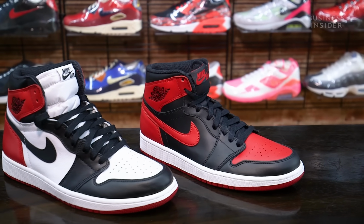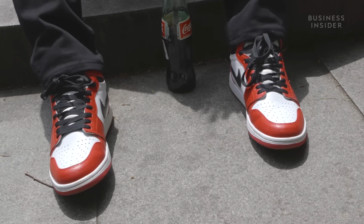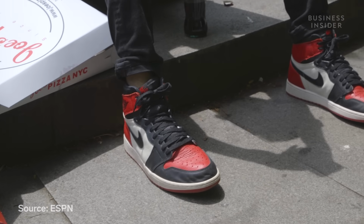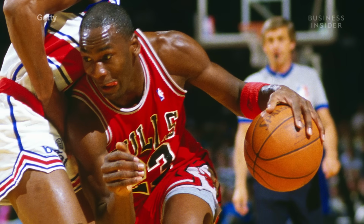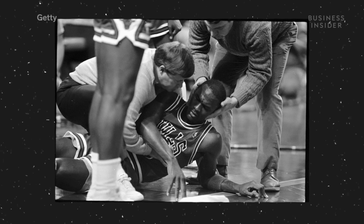Mike's success as a rookie made a big impact on Nike's bottom line. The original Jordan 1 hit stores across America in March 1985, priced at $65. And at the end of the year, the Air Jordan franchise had made $100 million in revenue. The Air Jordan 2 wasn't as successful. After just 18 games in his new design, Jordan suffered a season-ending broken foot. Reports surfaced about Mike being unhappy and looking to jump ship to Adidas.